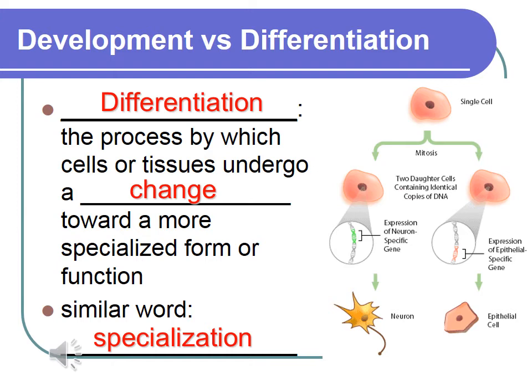Differentiation is the process by which cells or tissues undergo change toward a more specialized form or function. A similar word is specialization. So cells become specialized by producing different proteins. They may grow and develop, but as they do, it's not like you are a bigger version of a baby. When you were a baby, you looked a certain way. As you developed, you don't just look like a bigger version of you as a baby. You actually look different. You have more hair in places, less hair in other places, or actually, you probably have more hair everywhere.